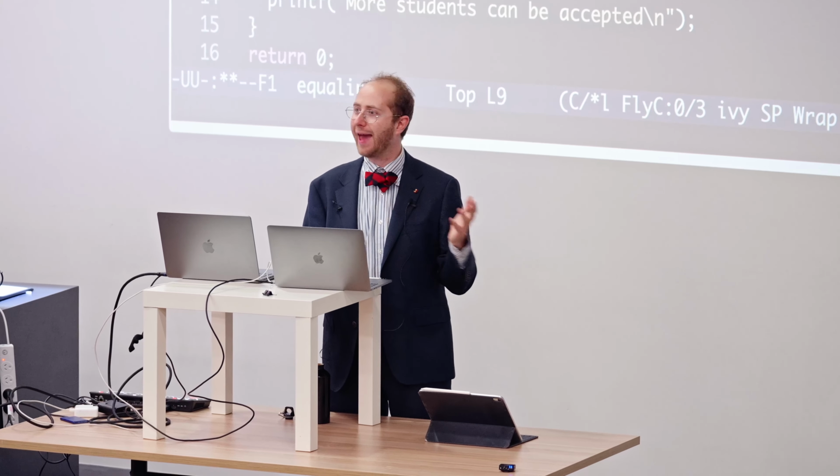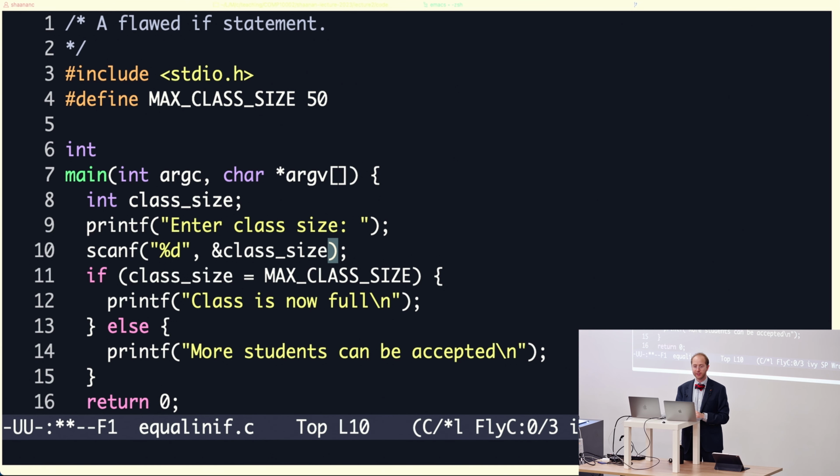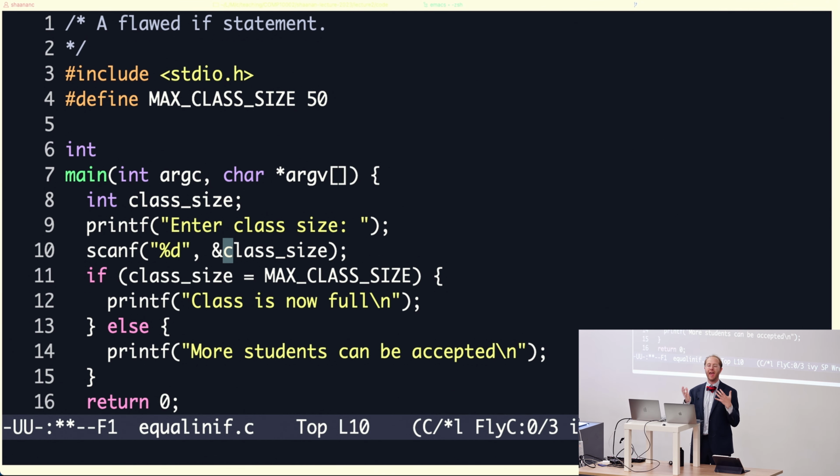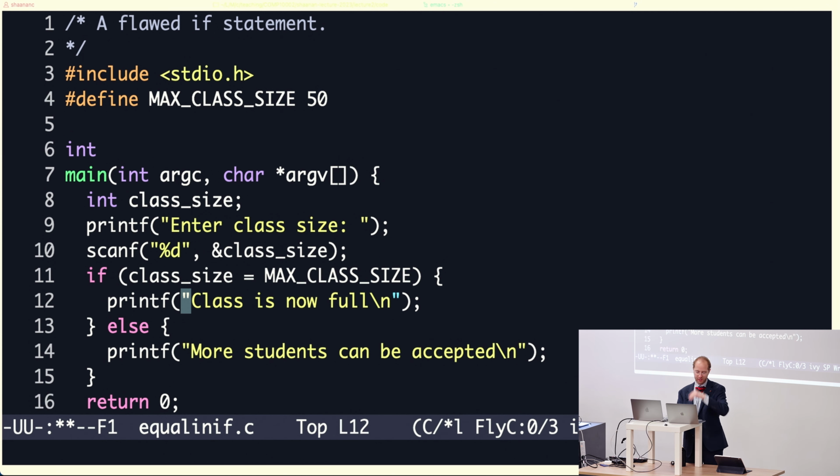Then we have our pattern from last lecture. We're going to print something. We're going to ask for some input. And remember, if we're getting input in and we're using scanf, we have to use the ampersand before the variable in which we want to fit things. So we're going to do an ampersand before class size. Our %d is our format specifier to read in an integer. And then I've got my beautiful comparison statement. Seems fine, nothing wrong with it.